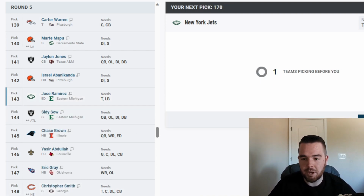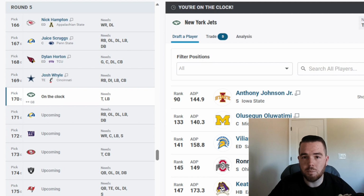I mean, this dude is up there as a pass rusher. He's a little bit smaller, and he probably won't be able to play on early downs. But they have some good depth right now at edge in Carl Lawson and Jermaine Johnson. They got Solomon Thomas on the inside, John Franklin-Myers. They got some good depth, so you can get a good rotation dude who on third down can be just a weapon for you.